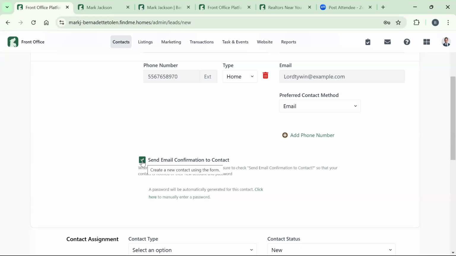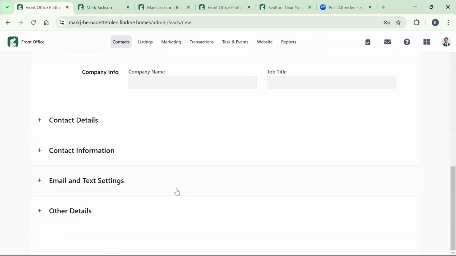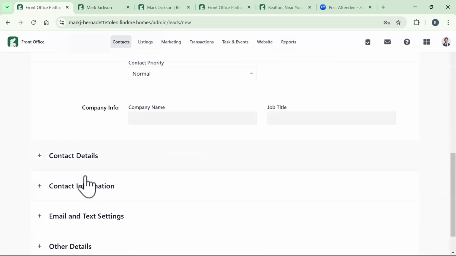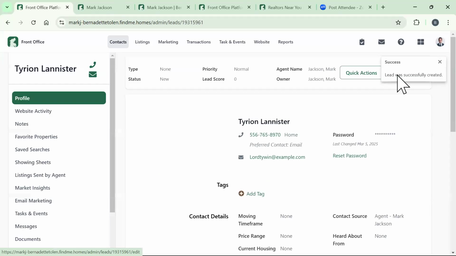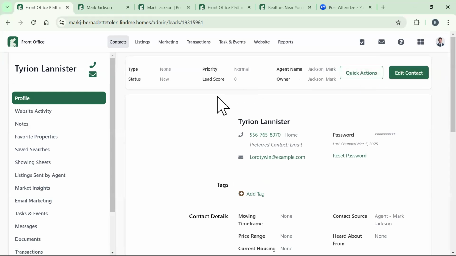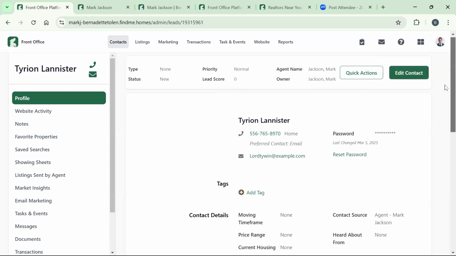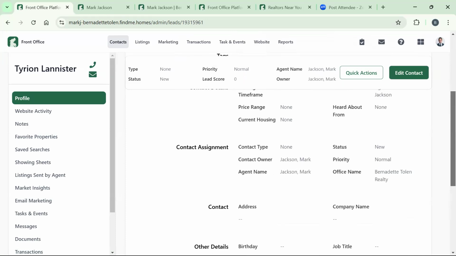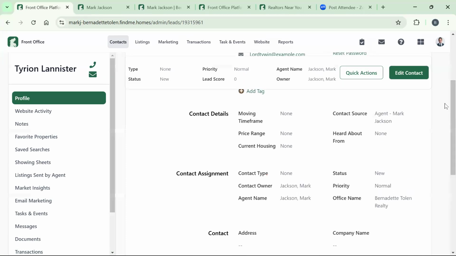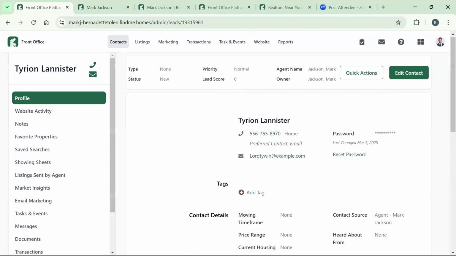She's not in the market to sell her home or buy a new home, so she doesn't need to go in there and do anything, right? There's lots of other stuff that you can add with your contact details and contact information. Once you have what you want in there, you click create contact, and each contact that you create is going to have their own individual profile. So here is the profile that we just created, right? Contact history, own individual information that we added in there. You can add a tag in there and things like that.